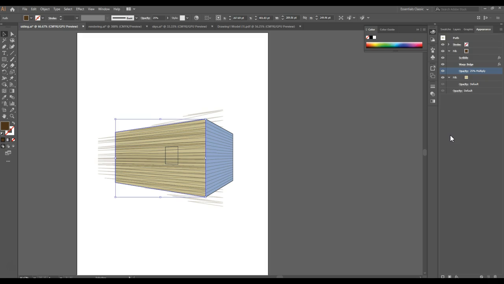Now again, that might be enough grain pattern for you. Of course, what you need to do is you have to clean up the edges of the walls here. But I'm going to add a few more fills before doing that. So jump ahead in the video if you don't want to see any more of this texture. But the more fills I add, the more quality I will get to this wood.